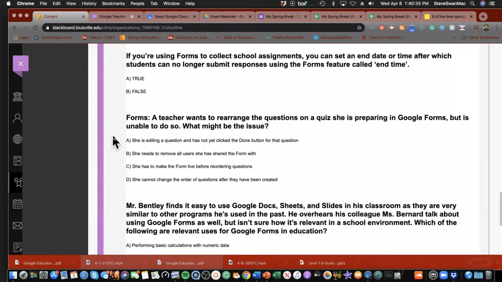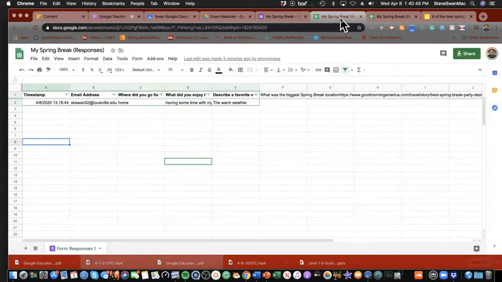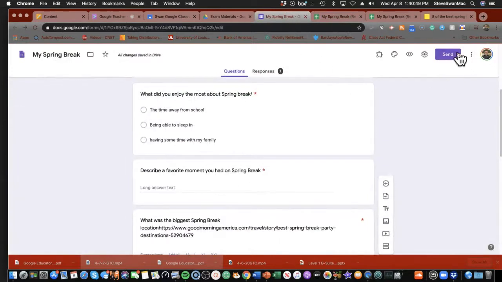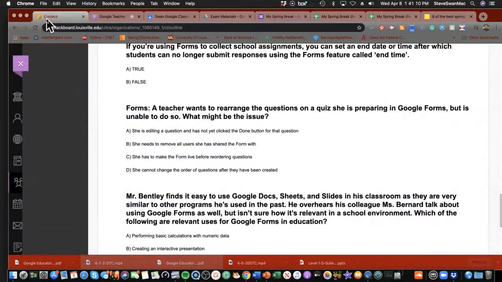Whoops. Yeah. That's the only bad thing about it, if you want to go back and do it again. Now how would you do that? You want to keep what you have, but you want to be able to go back and change it up. So basically all you have to do is make a copy. So you can keep the data you've collected off of this form, just make a copy. And then in the new form, you go in and change up all the things, get rid of the people that are a part of it, and then change up the order of the questions and so on. Or the other thing you could have done was you could have had the questions come up in random order.